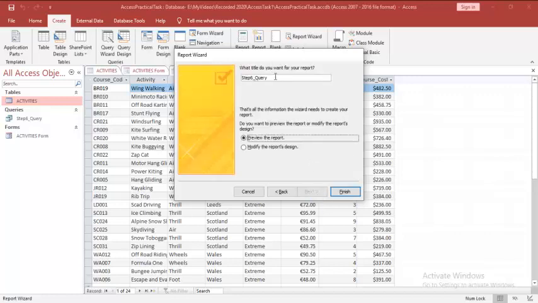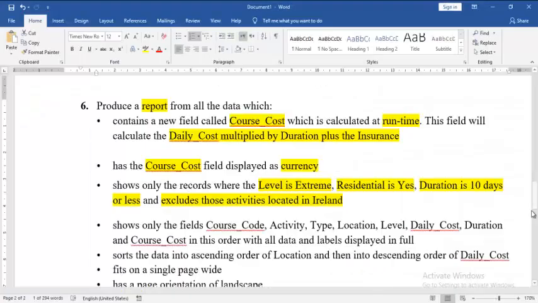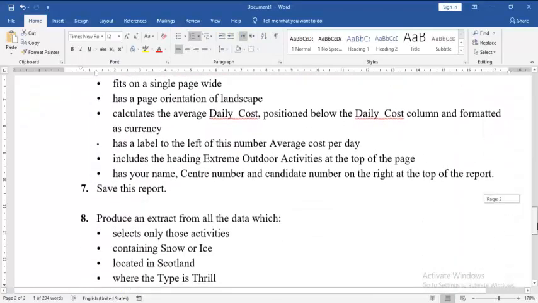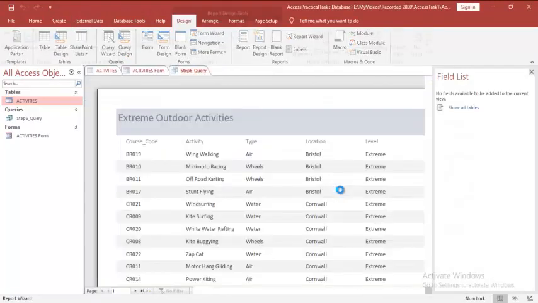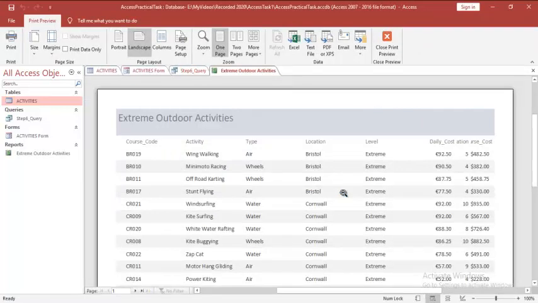Next, I'm going to name my report with extreme outdoor activities at the top of my page. Finish. Alright, here's my report. Okay, great.